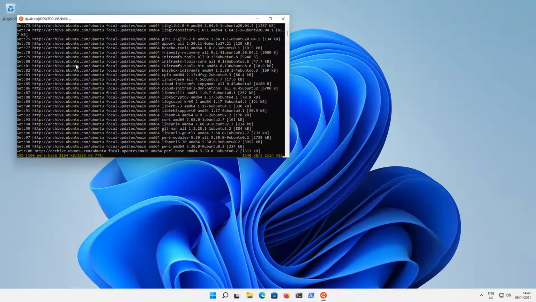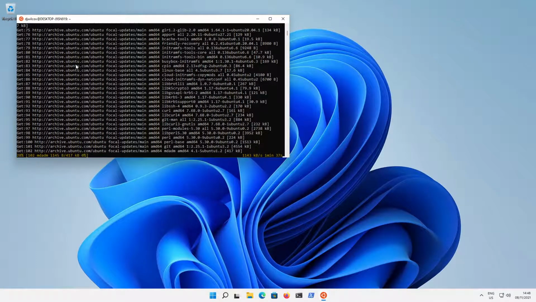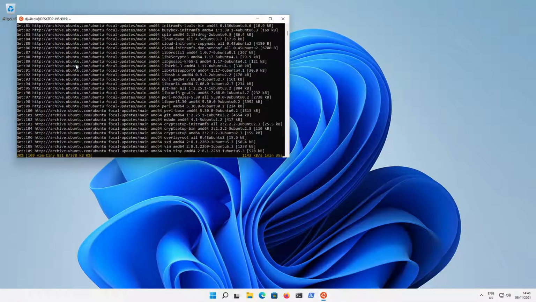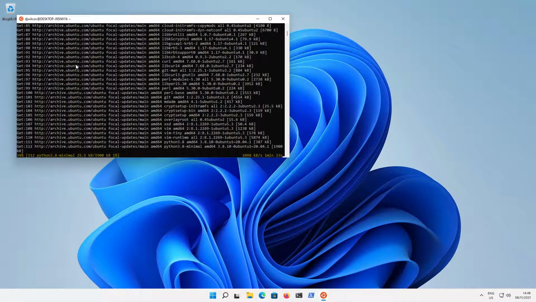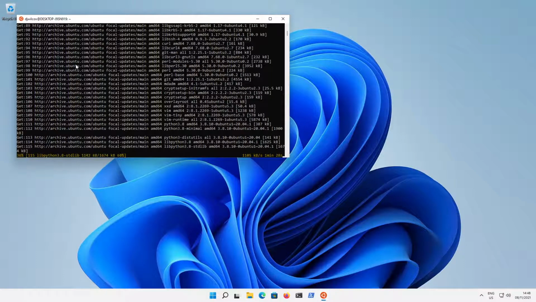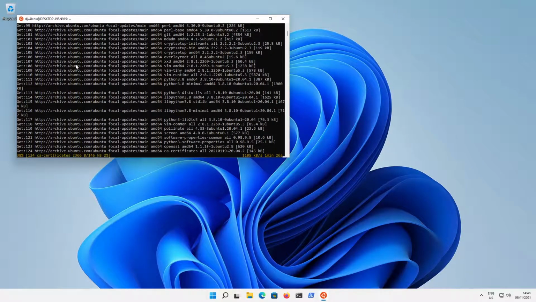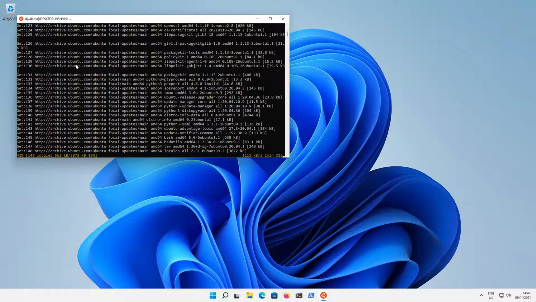But it's really useful because you can basically set up ZSH, set up your ZSH config and your prompt, have all your scripts, have your bin directory on Linux, and you can run all your scripts on Linux, but actually work on the Windows desktop.